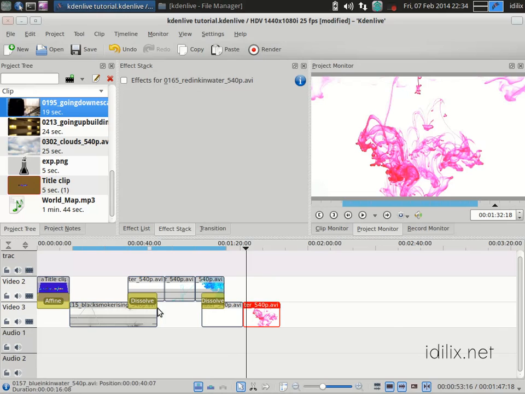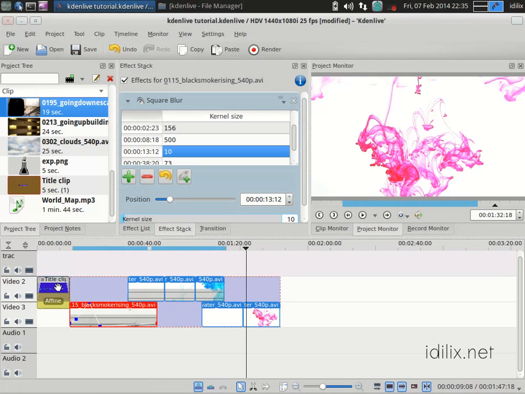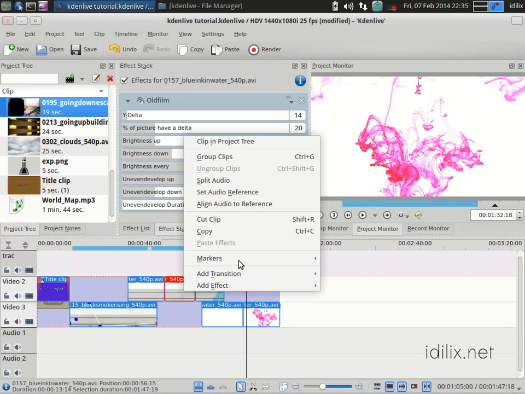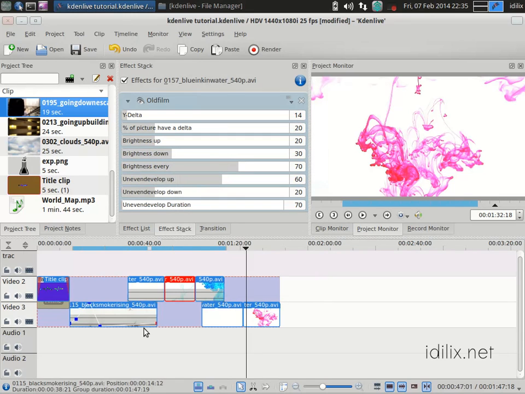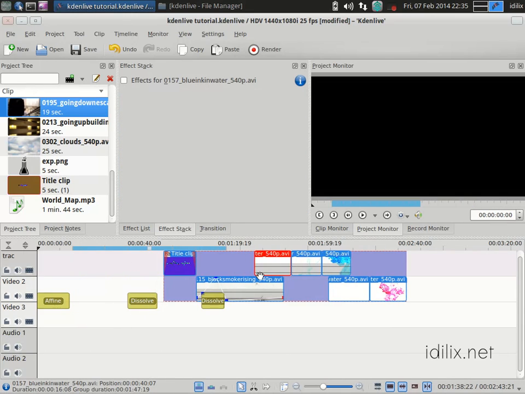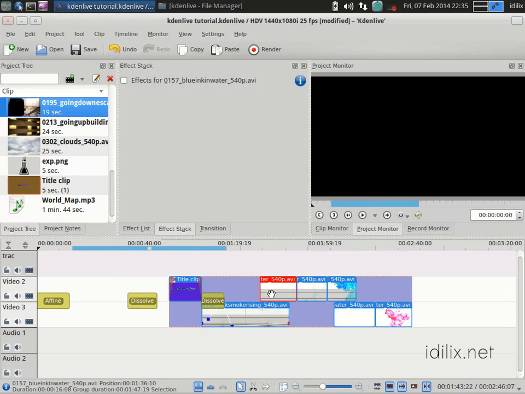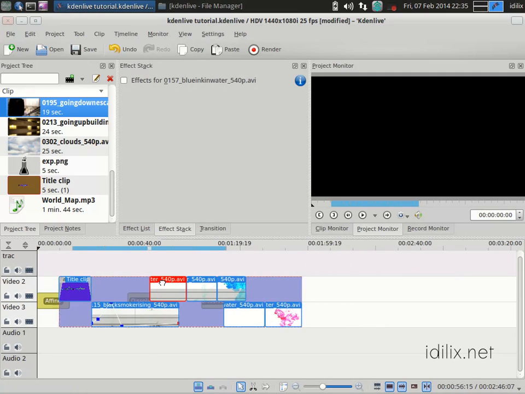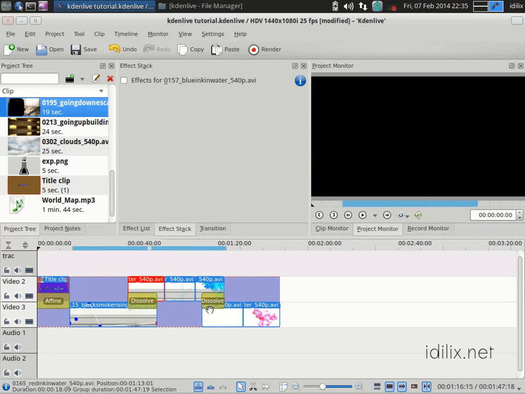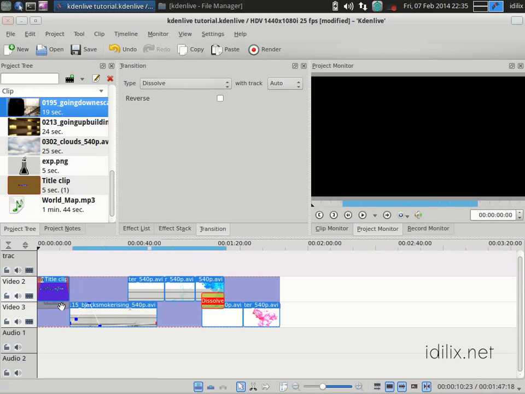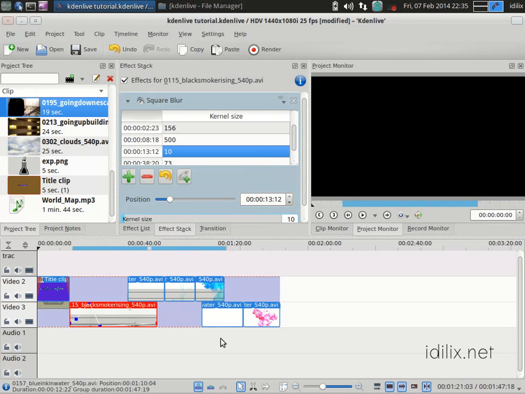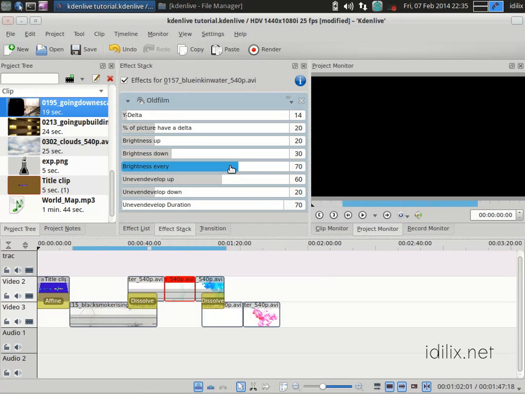Once you have done some work on some clips like this, you might want to group them together. So to do this, you just select clips, clicking on the control on your keyboard. You select all the clips, right click, and group the clips together. Now when you move one of them, all of them will move along. You see I didn't choose the transitions here, so they stay on the same place. I can just click on the control again to select them, and group them together. If you right click, you can ungroup them again.